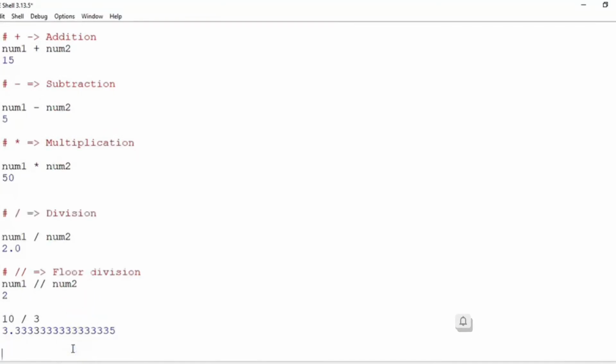Now, what if we do 10 double division, or floor division, 3? Again, pause the video and think. Let's try to understand how it works. 10 divided by 3: how double division or floor division works is, 3 times, and the remainder is 1. Now, can you divide 1 by 3?